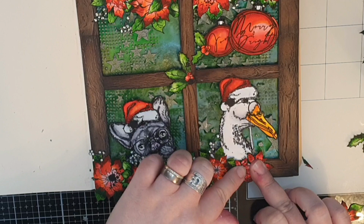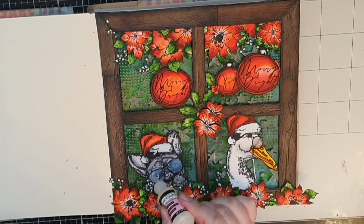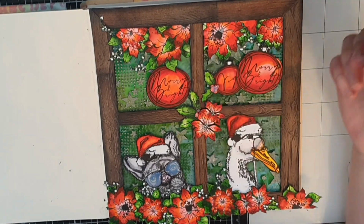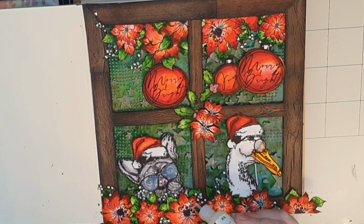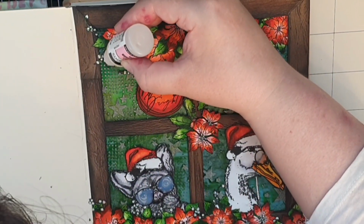I add a couple of flowers and then I bring out Glossy Accents that gives a domed glass effect, and I add it to the duck's monocle, the glasses on the dog, and to all the berries on this page.